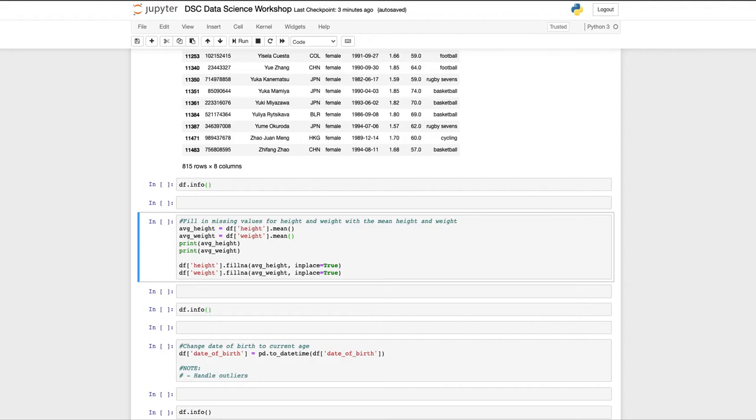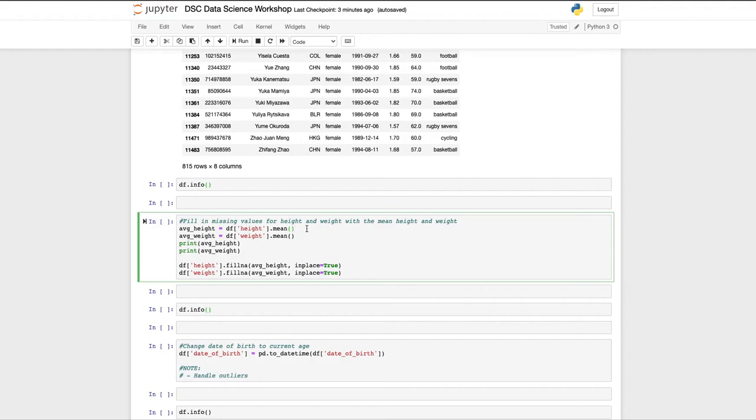But if you absolutely want to keep them, then something else you can do is, we have a height column that's missing some values and a weight column that's missing some things. We can fill all the blanks with the average height, for example. That's obviously not perfect, but I'd say it's a pretty good effort, right?